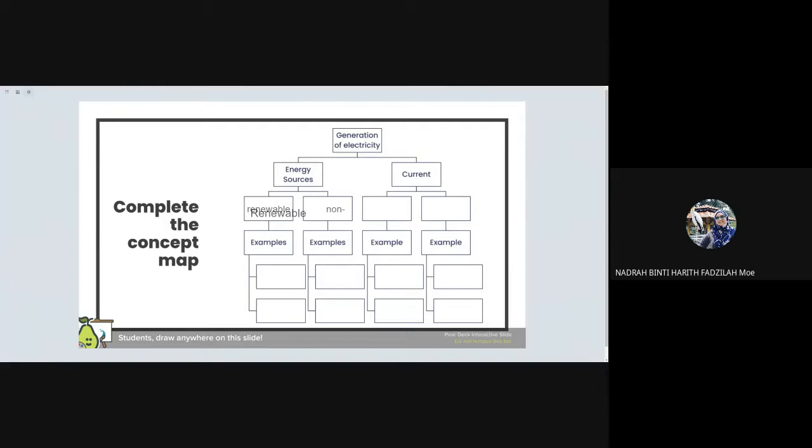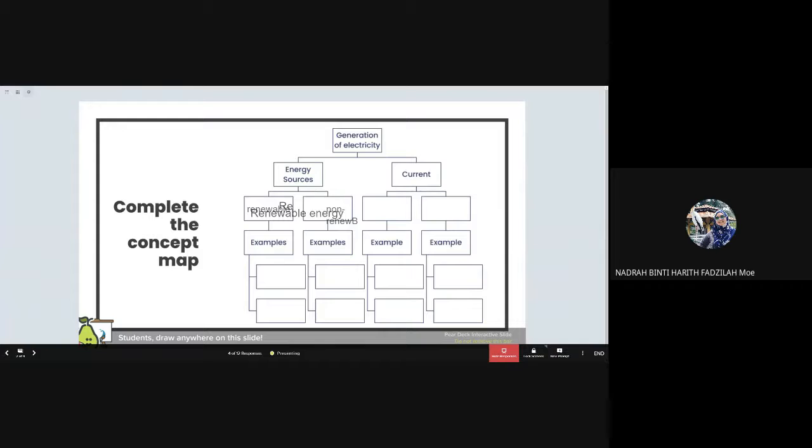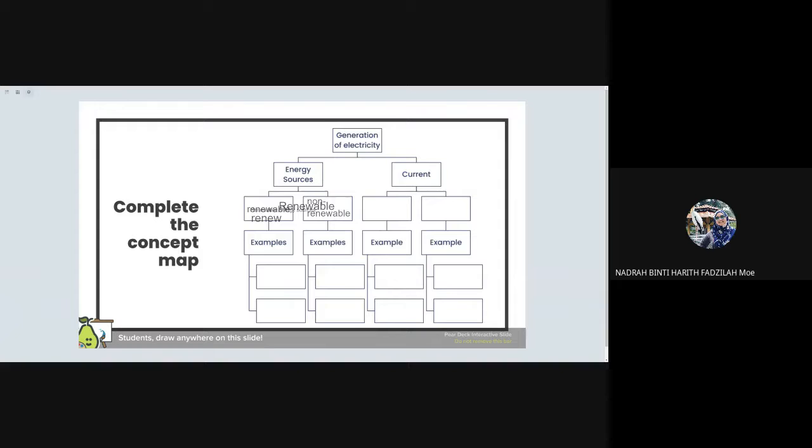Hopefully you don't feel like this concept map is a bit restrictive for you, sebab nak bagi kelas ni dapat flow dia lebih cepat, jadi saya sediakan kotak-kotak tu lah, so that you just insert the terms, the related terms, and then put inside the relevant boxes. For untuk examples tu, satu box satu example ya. Oh, saya tersilap satu example sepatutnya. Okay, sebab bagi dua kan. Okay, teruskan dulu.